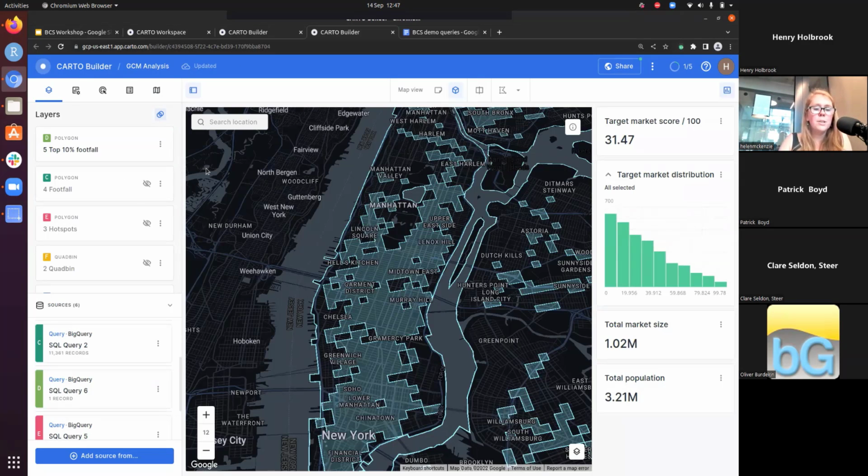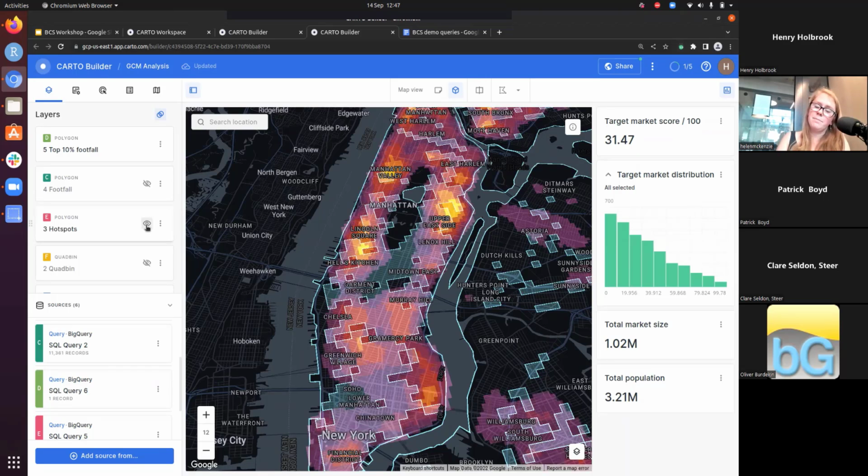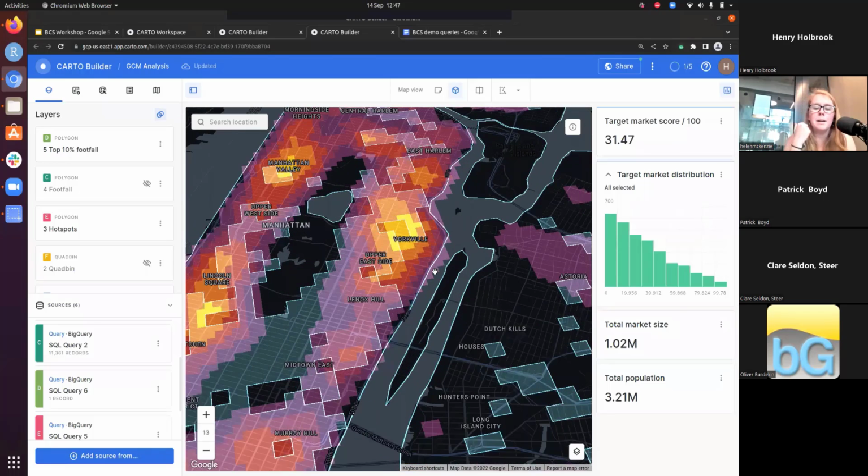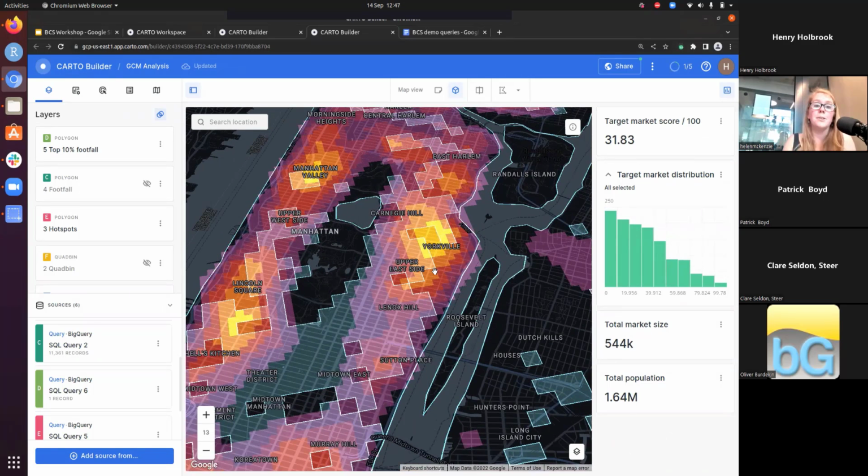And then what most users will probably be really interested in seeing is where those two things overlap. So where am I getting a really strong confidence that there's loads of people interested in organized sports, but there's also really high footfall. So there's going to be lots of people moving around and maybe passing by my store or potentially popping into my gym. And you can start to think of all of those factors together.